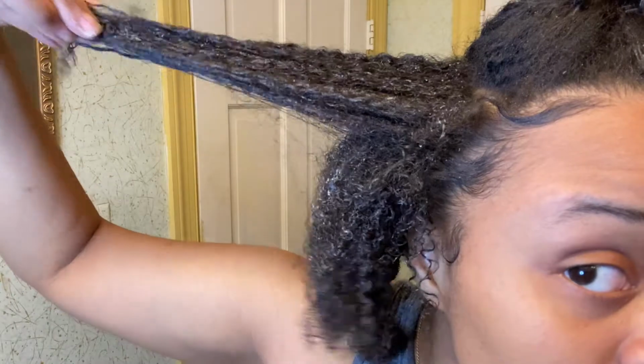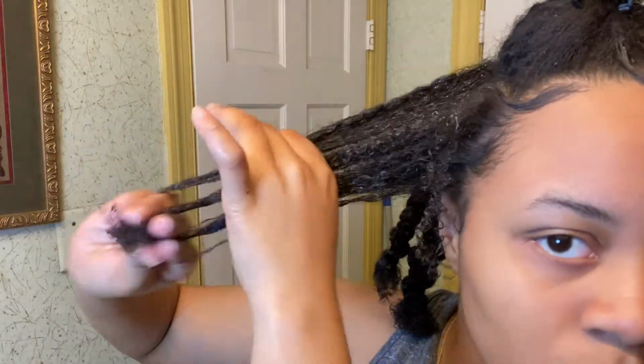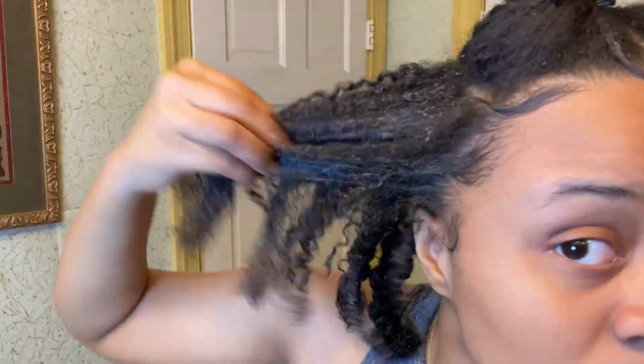Now I know y'all see this product making my curls pop, okay? Now if this was some type of leave-in or something, oh my gosh, but it's just a rinse out pre-shampoo, so I'm kind of sad about it, but my curls are still popping though.